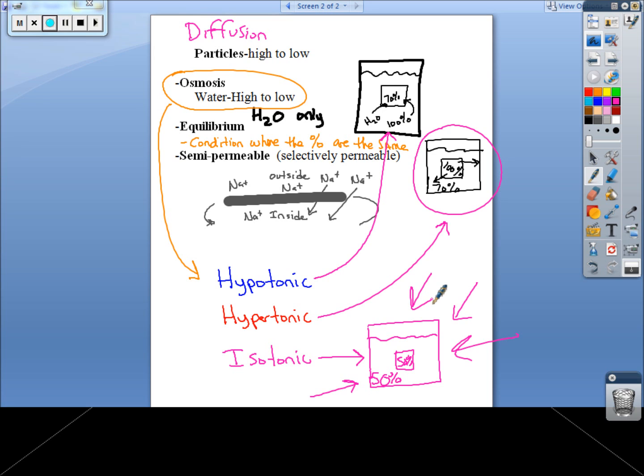Okay, make sure that you can identify that in any cell. If I give you a diagram, make sure you read your unit for that assignment, and if you have any questions, please ask. There's some nice animations to watch as well. Make sure you take the time to do that. And some of these words can be very difficult, like hypotonic, hypertonic. They're very similar. The only difference is the O and the ER. Right here and right here. Everything else is the same.